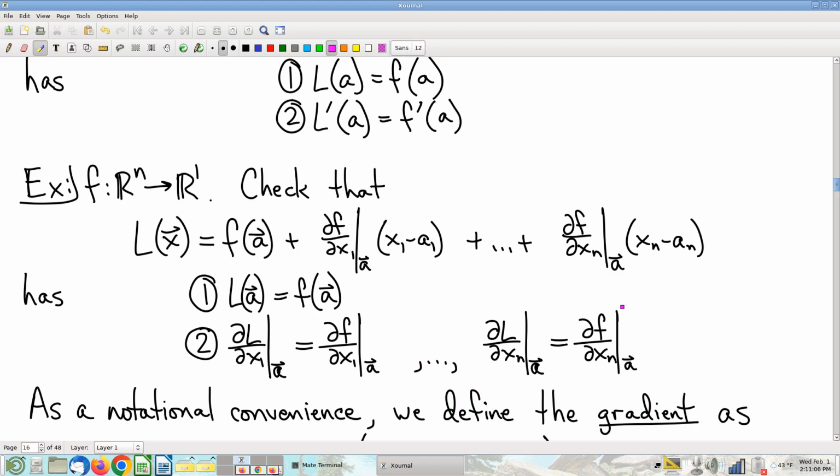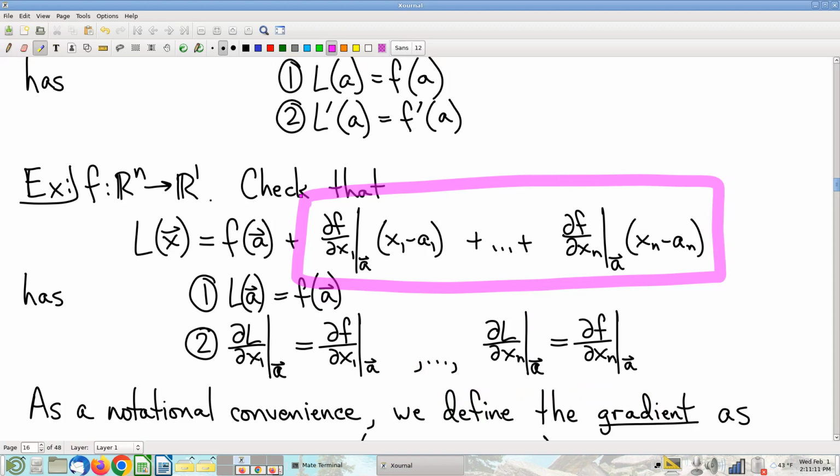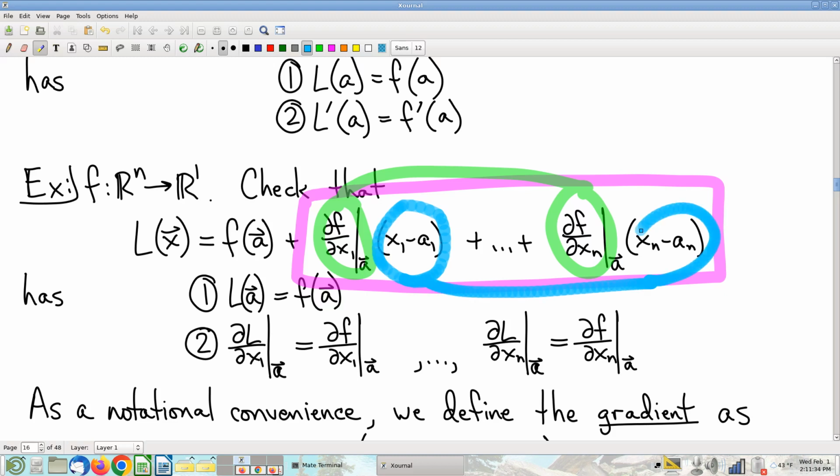Okay, now let's take a careful look at this part of the formula. That's just part of the formula, of course, but there is something very special to observe, and that is, it looks like a dot product, just structurally. It's a bunch of terms, and each term is a product of two factors. So what we've got here is a bunch of factors that look like that, and then a bunch of factors that look like this. And that this, in purple, is basically a dot product of a green vector with a blue vector.